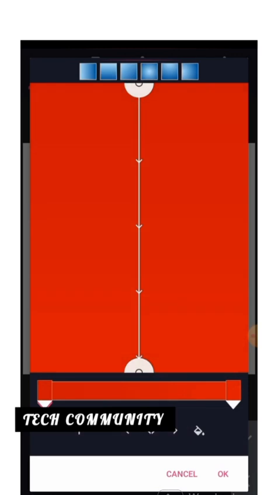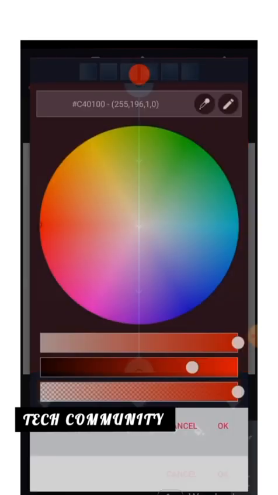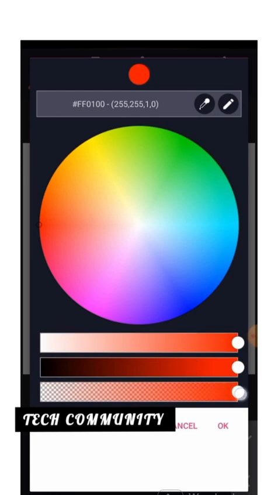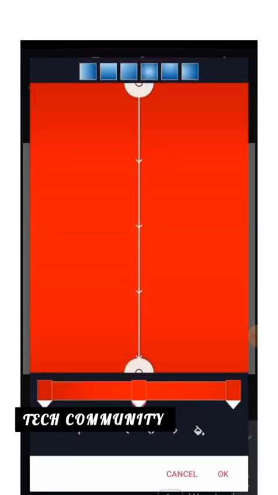So I want to make it to have 3 different colors, so I'll click on the plus sign in order to create another one. So I want to make this middle one to be more lighter, so I'll just leave it here. Okay, perfect.